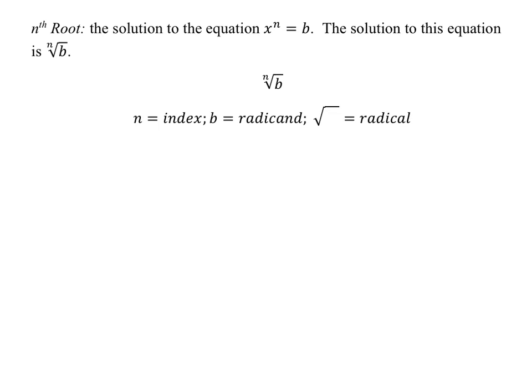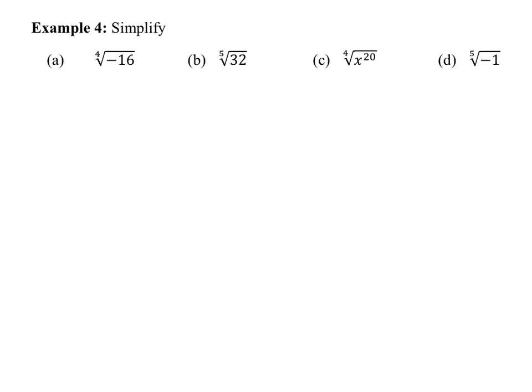Radical is just an include symbol, right? Correct. And that's how it's referred to. And you can even speak it that way. You could say radical 7 plus radical 8. But if I had a cube root, I'd say cube root 7 plus cube root 8. Instead of saying square root 7, square root 8, radical is easier to say. So you can use that as a terminology. So let's look at these next few here.